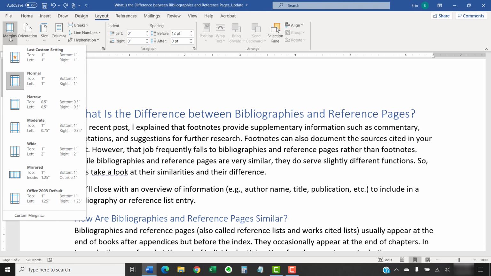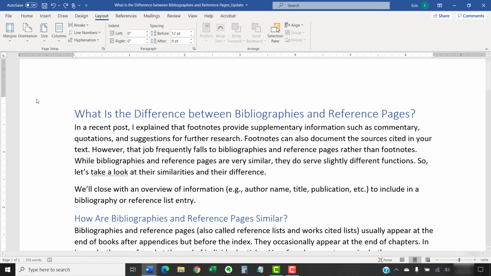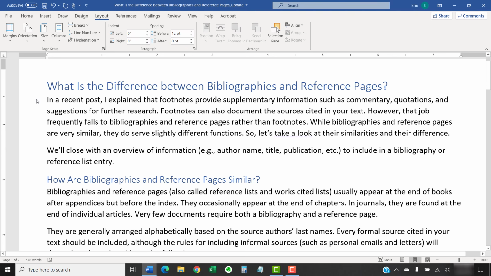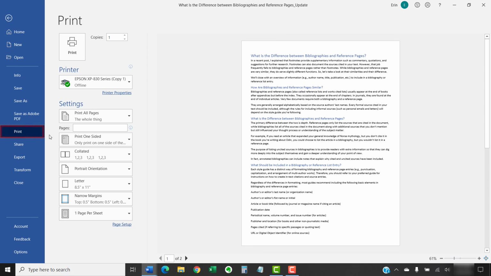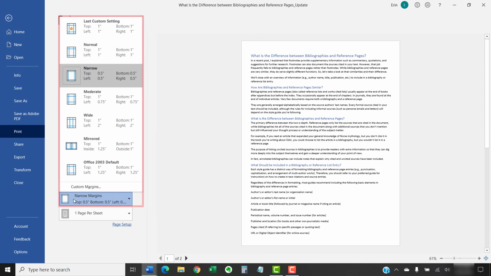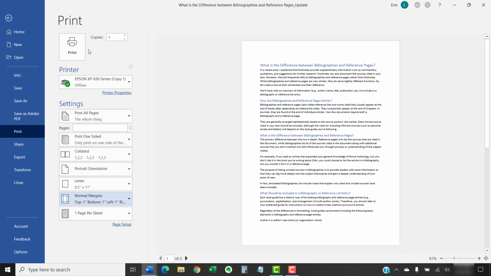After you make your selection, the Margins drop-down menu will close and your margins will adjust immediately. The Preset menu is also available prior to printing. You can get there by selecting the File tab, followed by the Print tab in the Backstage view. Please remember that changes made from this menu affect the document itself, not just the printed version.